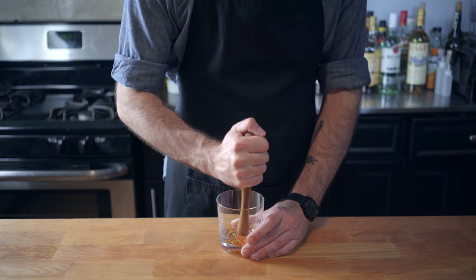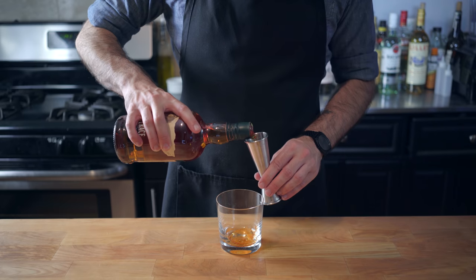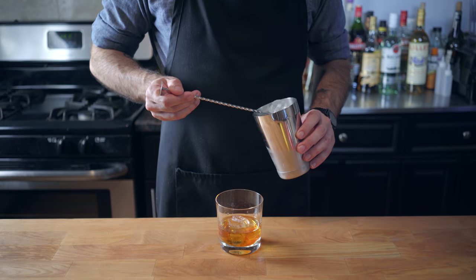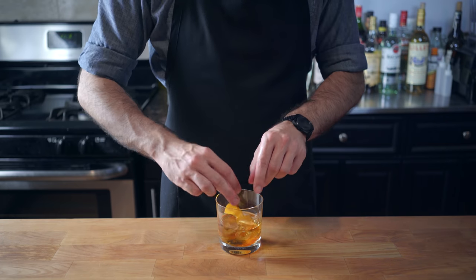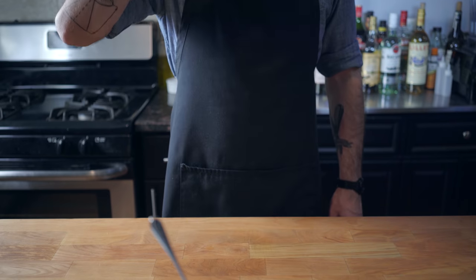Start by soaking a sugar cube with a little bit of aromatic bitters, muddling them together, measuring out or just pouring in about 2 ounces of good Kentucky bourbon, adding ice with a cocktail spoon for some reason, maybe just because it looks cool, not that it looks cool because it doesn't, a nice wide orange peel that we're going to twist to release some of its natural essential oils or something, mix together to make sure that sugar is absorbed, and drink the whole thing all at once.